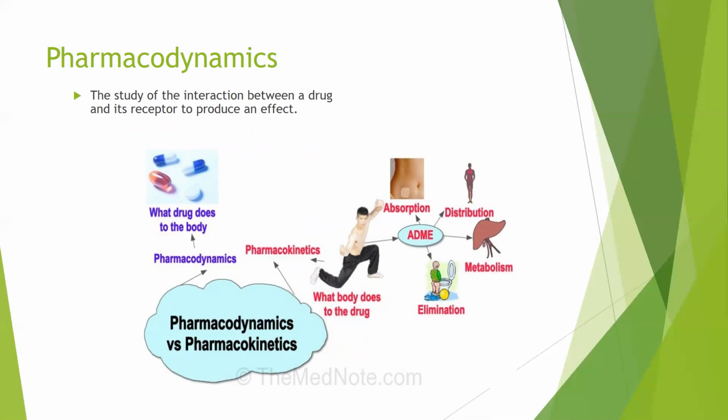And then we have pharmacodynamics, which is the effect that drugs have on the body. Like we mentioned before, pharmacokinetics includes the absorption, distribution, metabolism, and excretion of the drugs, whereas pharmacodynamics refers to the relationship between drug concentration at the site of action and the resulting effect, including the time course and intensity of the therapeutic or adverse effects of that medication.